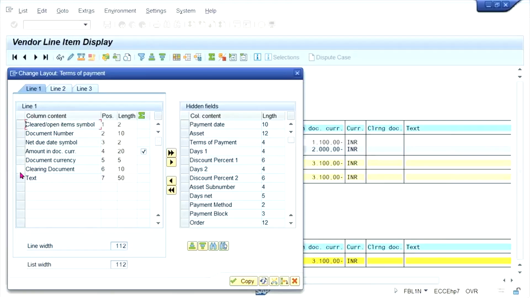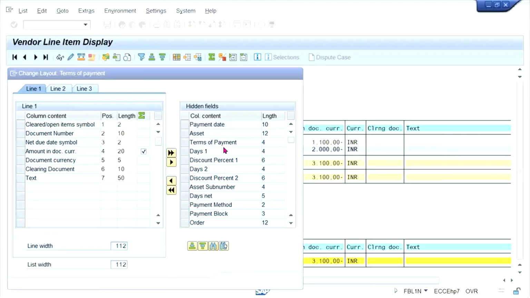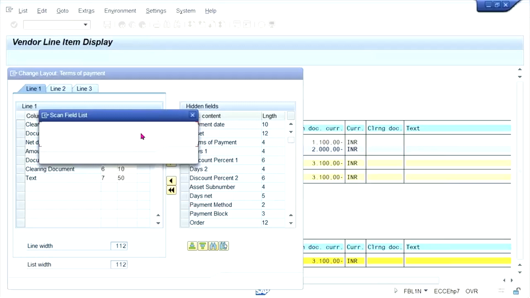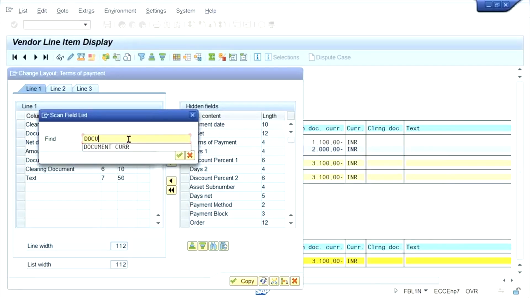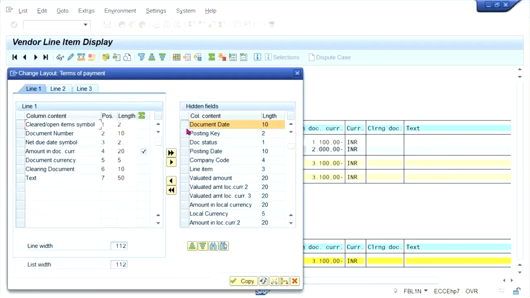Okay, and then here I'll bring the document date. So bring the document date here.